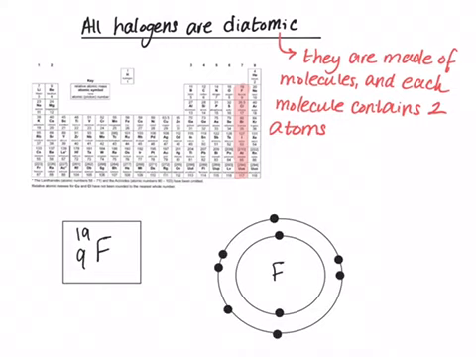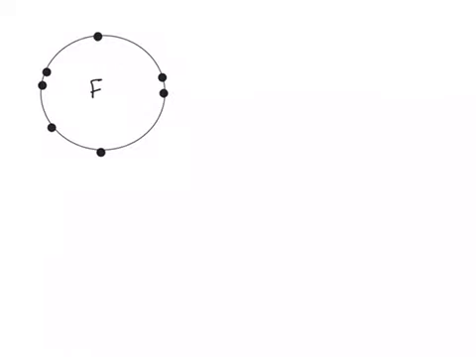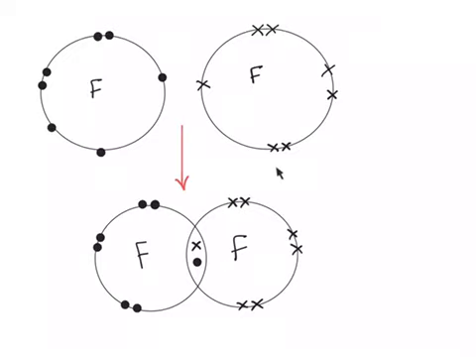So if we look at fluorine, for example, we know that it's got 9 electrons and 9 protons, and the electrons are arranged 2 in the first shell and 7 in the outside shell. And that makes sense because fluorine is in group 7, so you'd expect it to have 7 electrons in its outer shell. So if you take our atom of fluorine and we show the outer electrons only, if it comes into contact with another atom of fluorine, which it almost certainly will because it's very hard to get a single atom of fluorine by itself without anything else around, it forms a covalent bond.